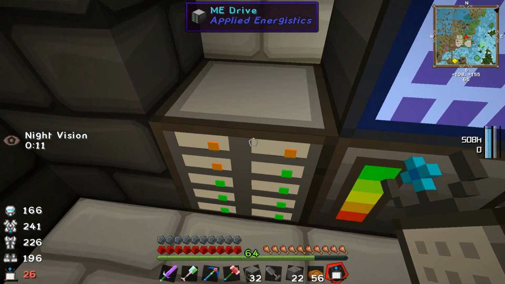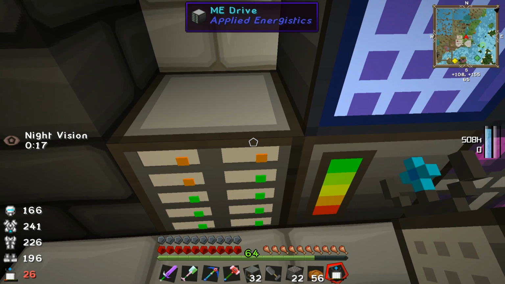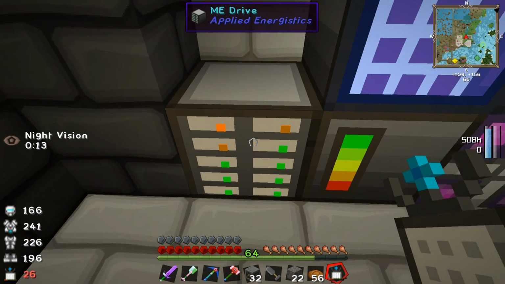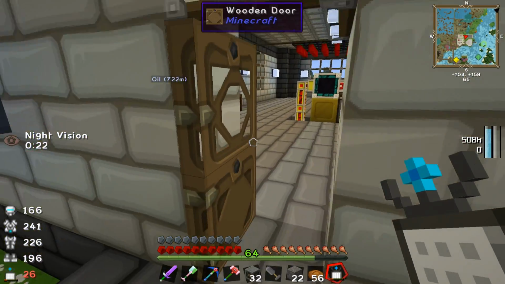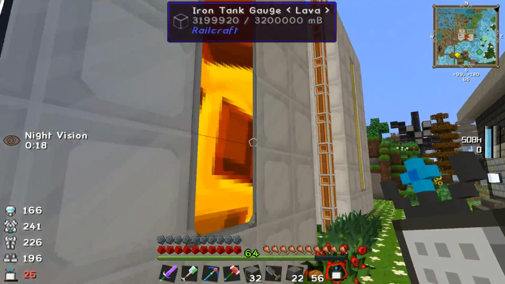We actually hit a red light on one of these guys. This actually filled up. You see how it's at 65322? It was actually at 65536. That being said, also, we were down to, I guess it was 5. We had 5 orange lights. So, storage increase will be needed sooner than later. I didn't think that would happen, but it will.